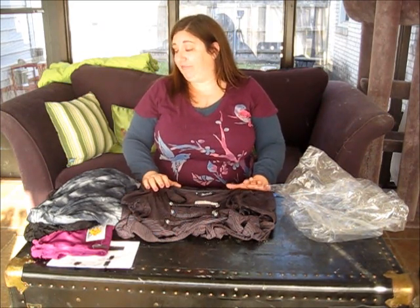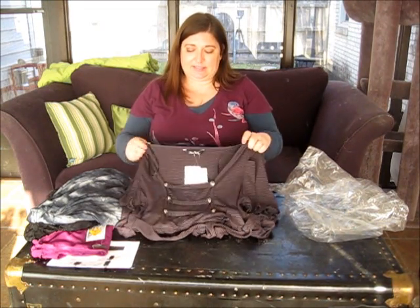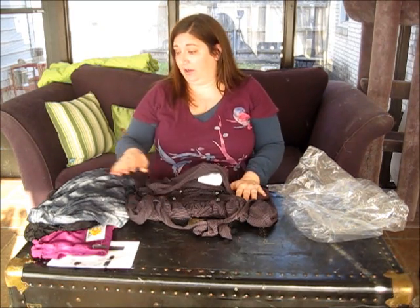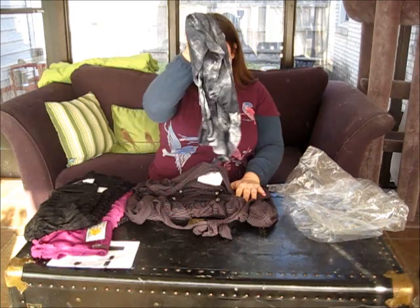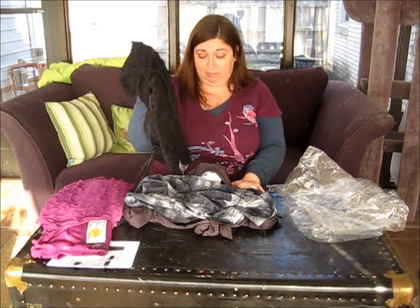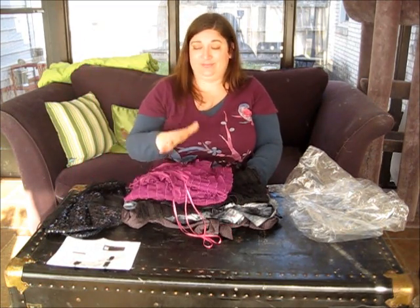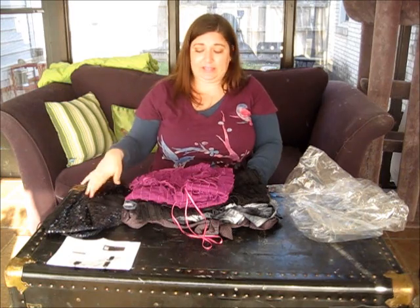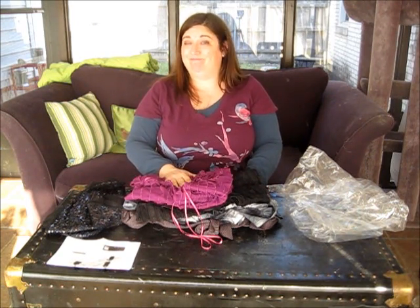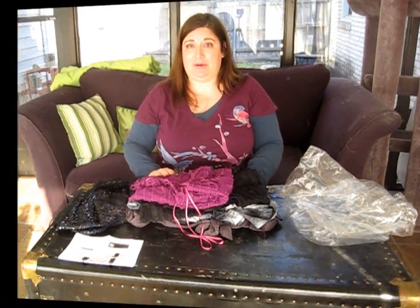So, out of the 5 items I bought, I like the sequin jacket. This, I'm worried, I don't like the fact that the pattern's not what I thought. This one is cheap feeling and has a snag in it. This one has a hole and a rip. This one, we don't know. So we have 1 yes, a couple of maybes, and a couple definite no's. Not worth international shipping, I don't think. But we'll try them on and we'll see how we go from there.